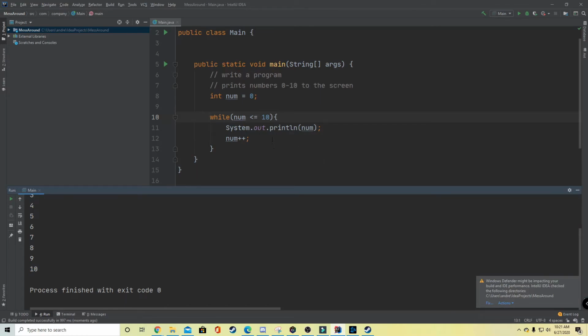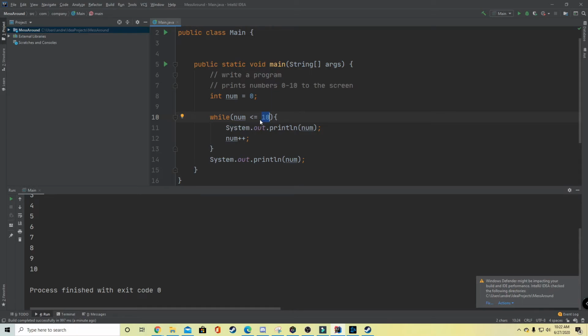Now remember we used a post increment here. So if we were to print out to the screen outside of the loop num, we're actually going to see the number 11 instead of 10. The reason I'm going to print this out one more time outside of the loop is just so that you guys see how the compiler runs the code. It's going to get our variable and enter the statement, and we're just going to keep running through the statement until this condition is met.